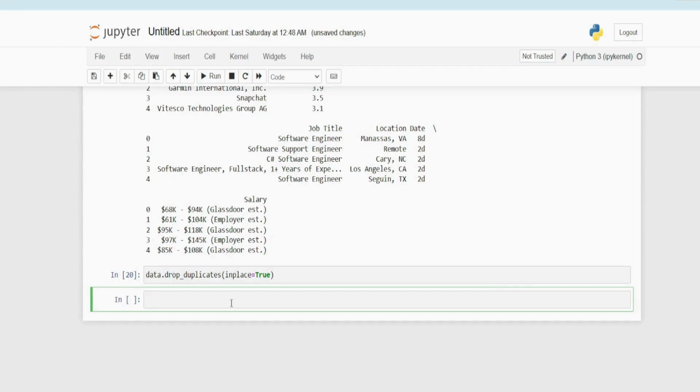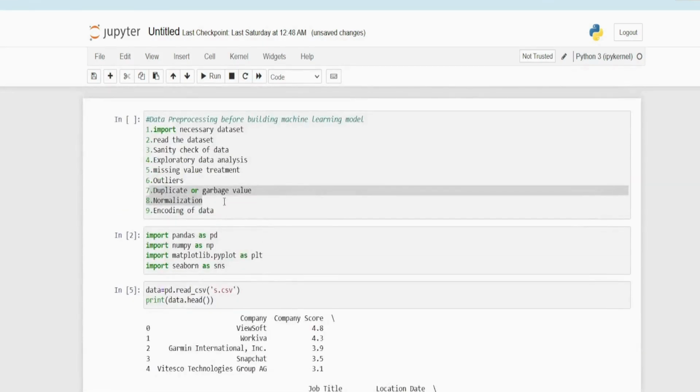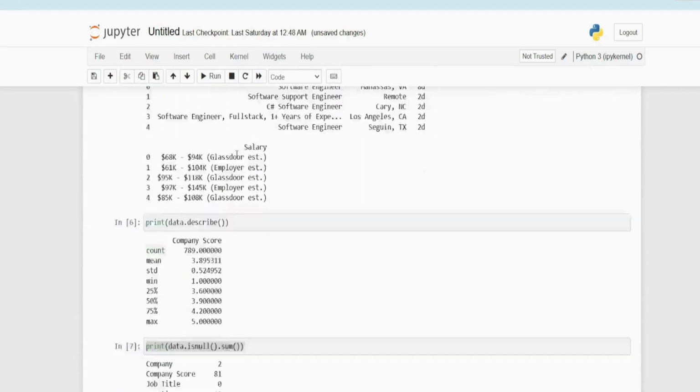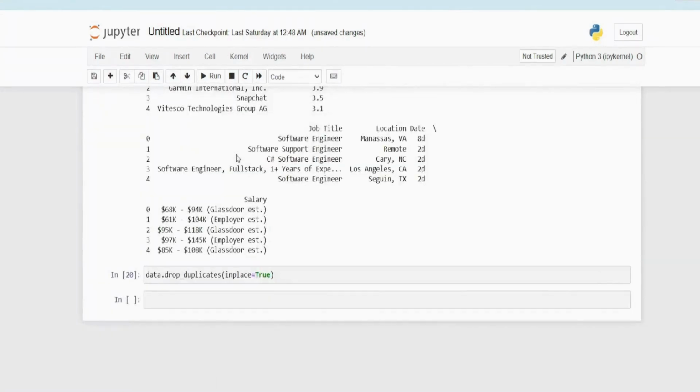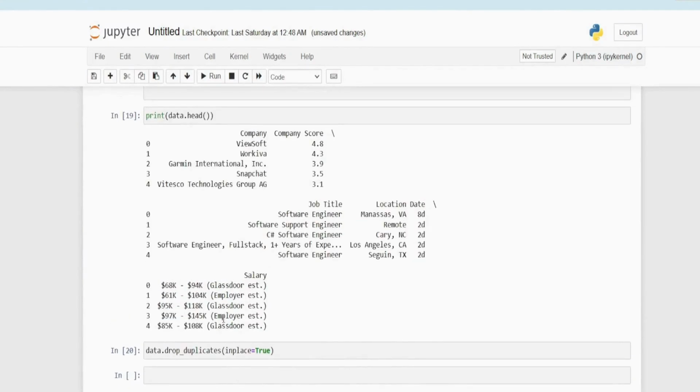Now coming to our next step, which is normalization. Normalization is basically the same thing we did in outliers. It is also regarding that if the values are too big or too small, in that case there will be ambiguity in the final output. So that's why we need to take all the big and large values and make them into a range.